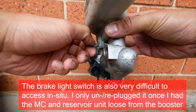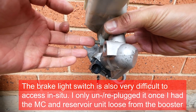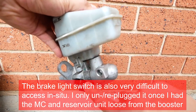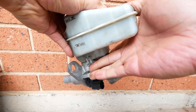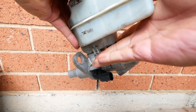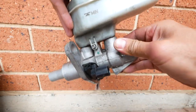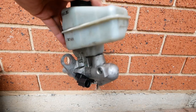But what I had to do was literally try and get it in there with a magnet first. That was hard enough in itself. I kept dropping it down the chassis rail. Then once it was kind of in there like that, I just got in there, pushed it with my middle finger, and all I could do was hand tighten like this. So you can see how difficult that is already. And it's pretty much in as much as I could hand tighten it, which was not much at all. But, you know, it's the best that I could do while it was in the car.